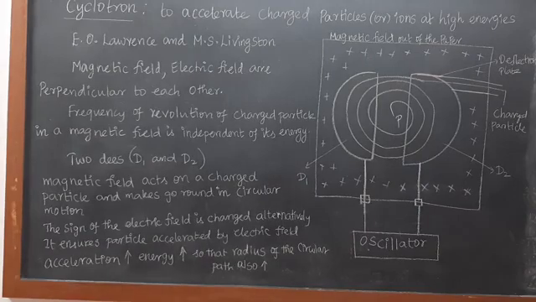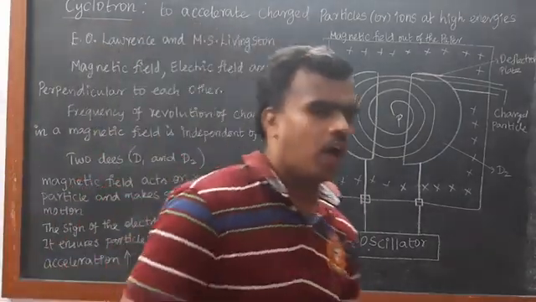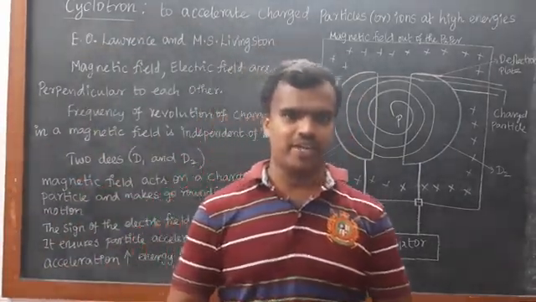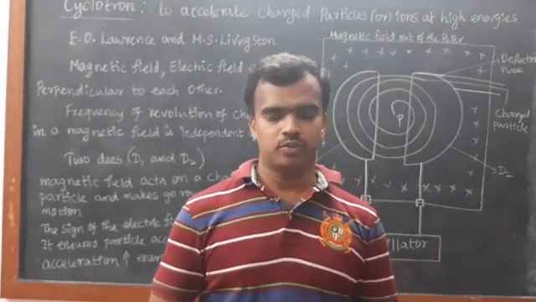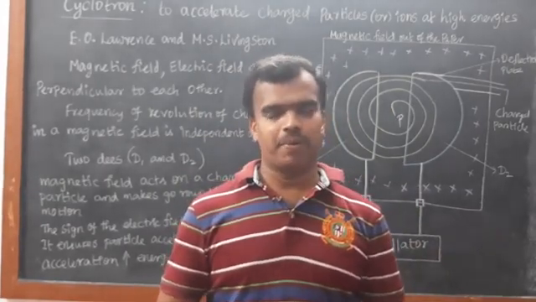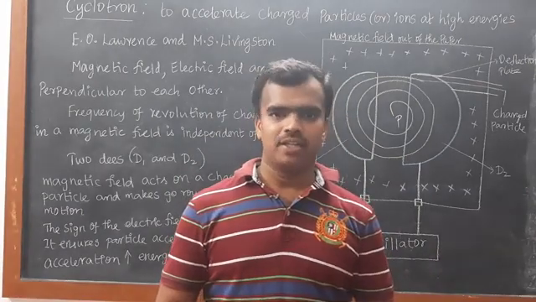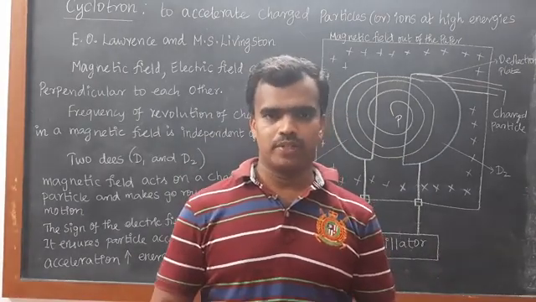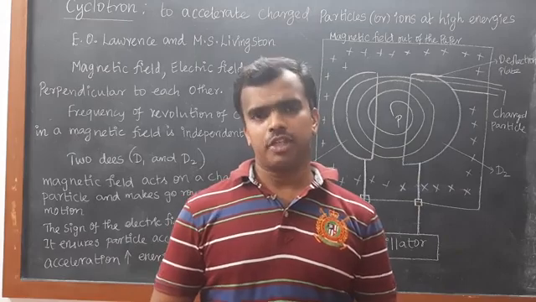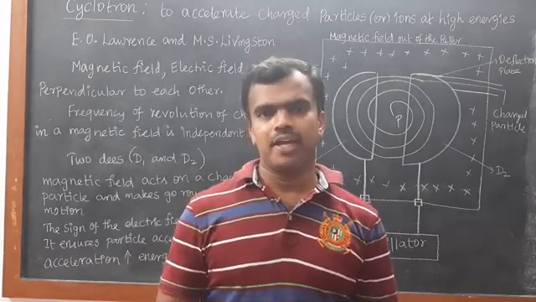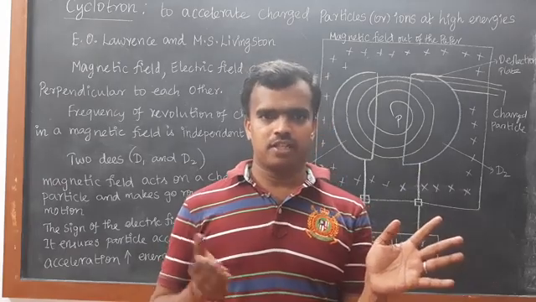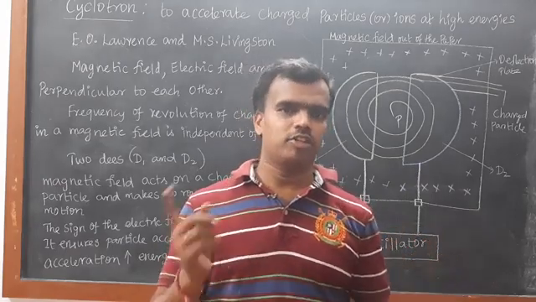Welcome back to the next one, cyclotron. In the previous video, we discussed how helical motion happens inside the magnetic field. There are two components in the velocity, perpendicular and parallel. The parallel component does not change as it goes along with the magnetic field, but the perpendicular component makes circular motion, right?